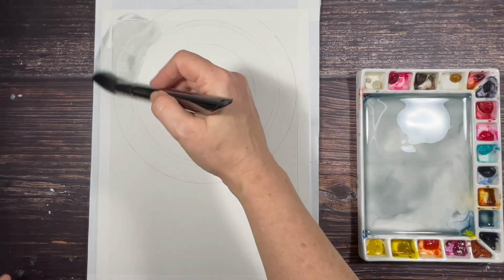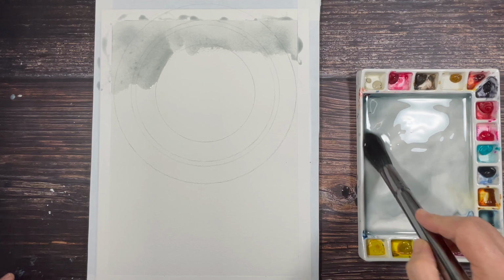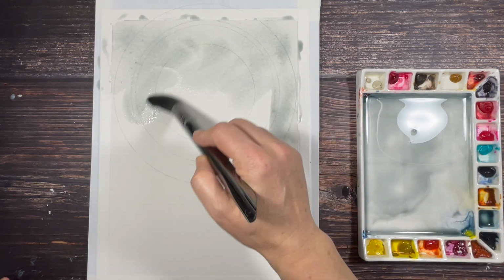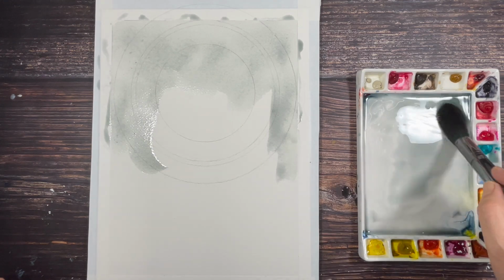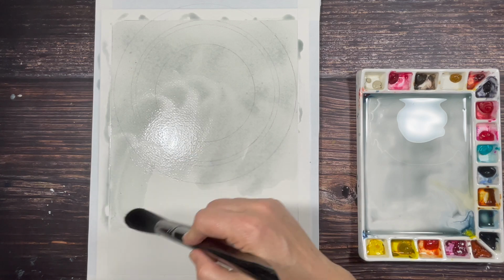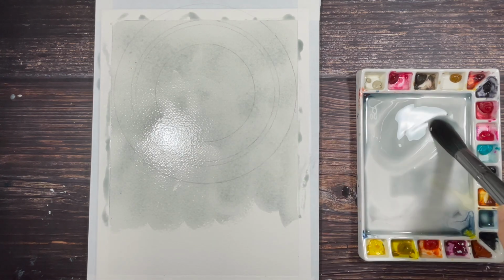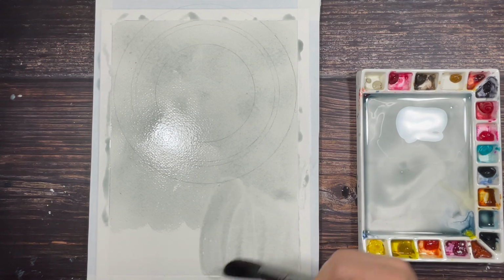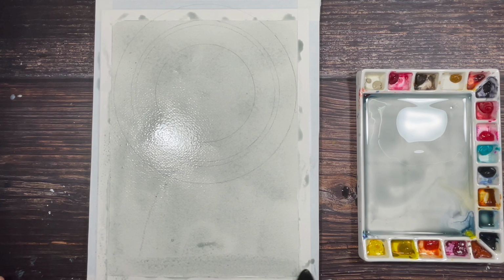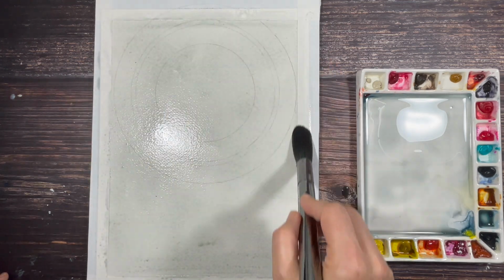Before adding my paint, I decided to add some concentric circles in the background because I want to have a moonlit landscape. And so I know at least one of these circles will be a circle that I'll use in my painting. I'm not 100% sure I'll use all of them, but I figured it would just be easier for me to give myself a little guideline and add the circles first. Whatever I won't use will be hidden by the paint, so I'm not too worried about it. And whatever I do use will serve as a guide.